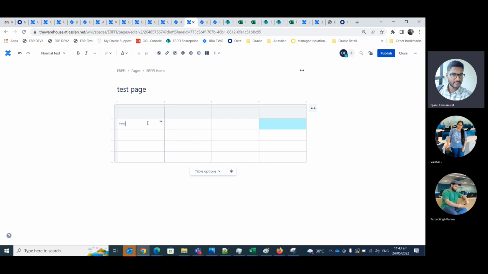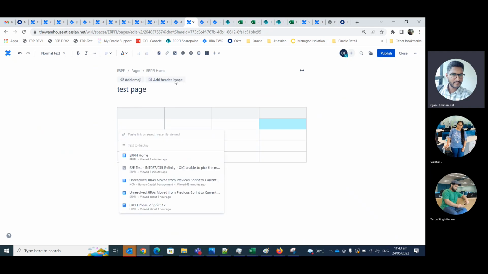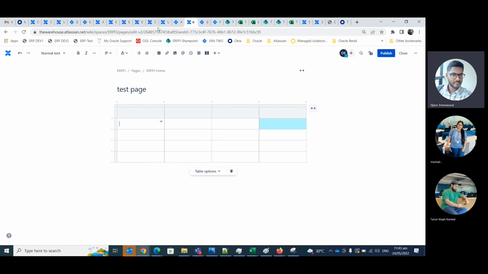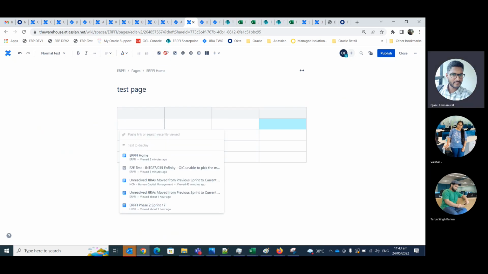And then if you want to do some linking to some other pages or some other site outside of this Confluence. So you can always link the pages within Confluence by just typing Control K, or you can use this button, link.